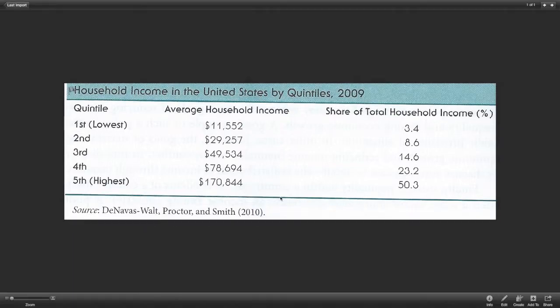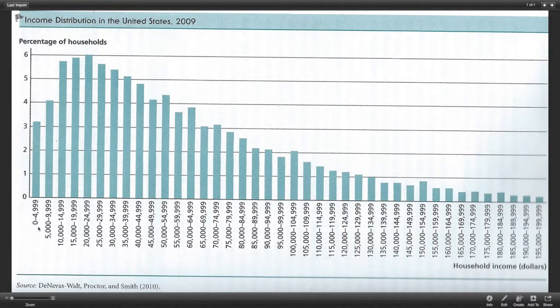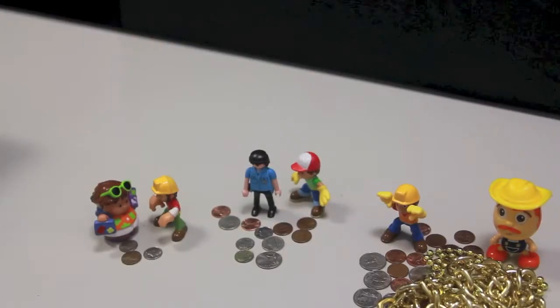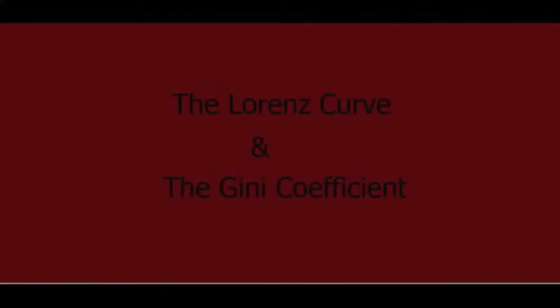Then it would display an average of the household income for each of the categories. In this case, it's listed from the lowest all the way to the highest. The second method would show us intervals of income and the percentage of the households in each. In our example here, we can clearly see that there is income inequality. When we want to compare income inequality amongst countries, the measure most frequently used is the Gini coefficient. And here's Mahmoud to explain to you exactly how that is calculated and how it's used.